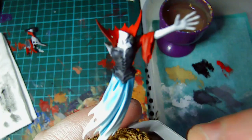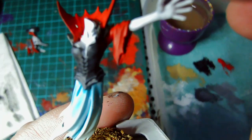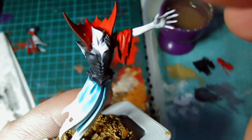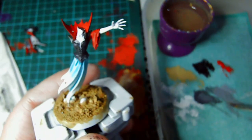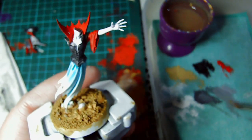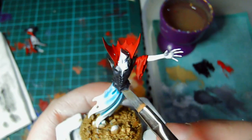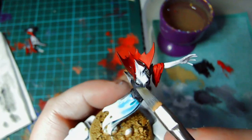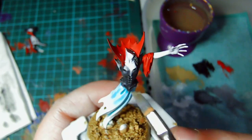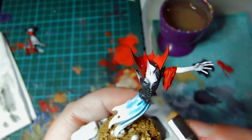Not entirely sure if that is visible on camera. Let's see if we can get the focus in. But when you do it, you will be able to do it until you can see that it's there. Like I say, this isn't supposed to be a stark contrast. We're just doing a little bit of highlight on there with some dry brush.